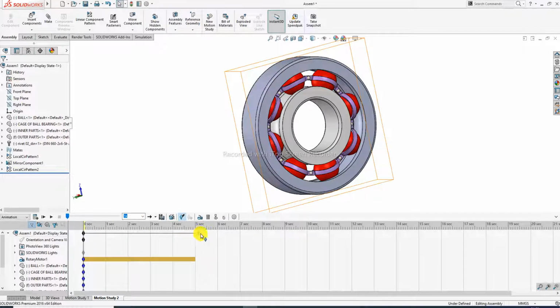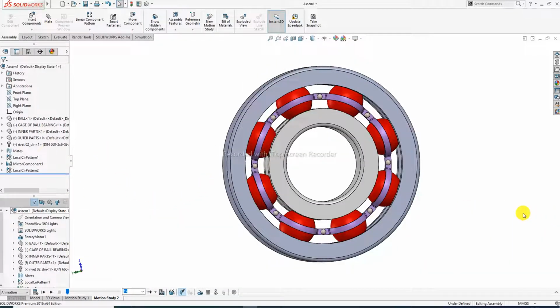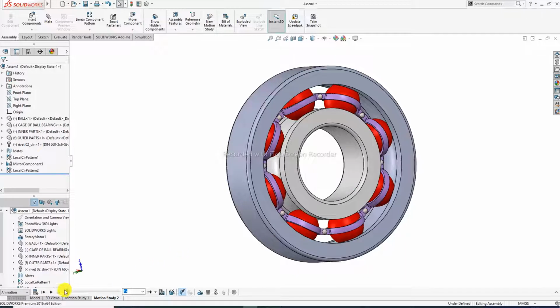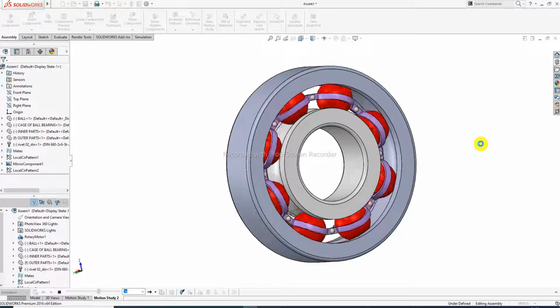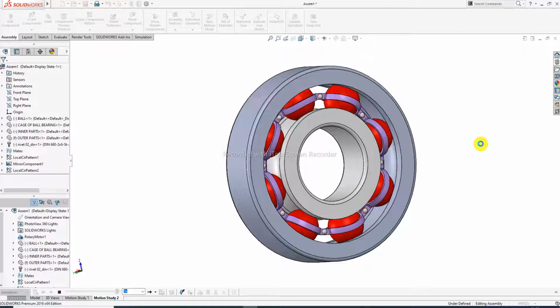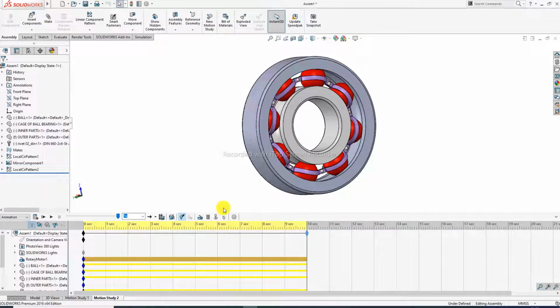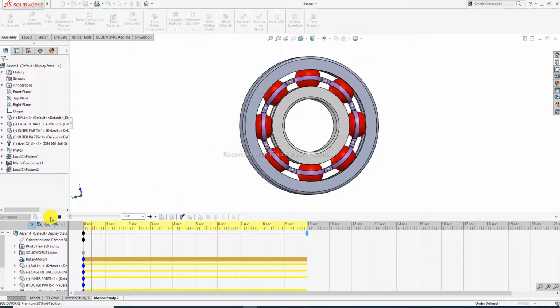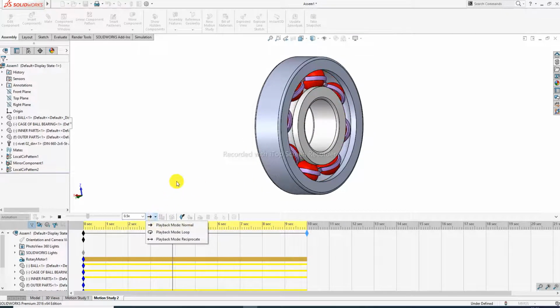Then set the time, which is 10 seconds. This body rotates for 10 seconds, which is correct, so click OK. Then click play, and this body rotates automatically. You can see the motor starts and this body rotates easily and clearly. This is perfect. The direction is along one axis, and you can change the direction here, and all is correct.